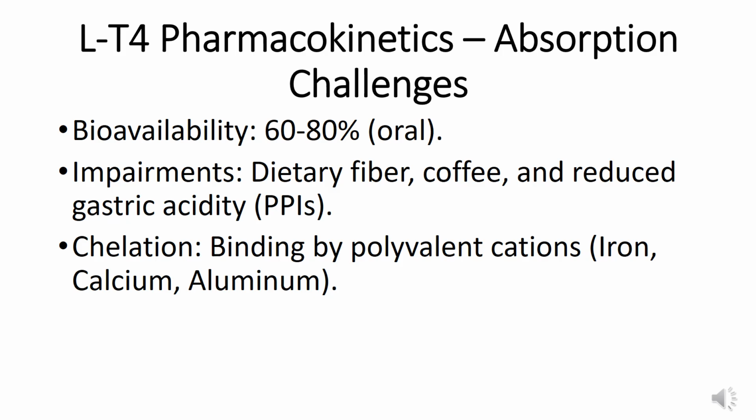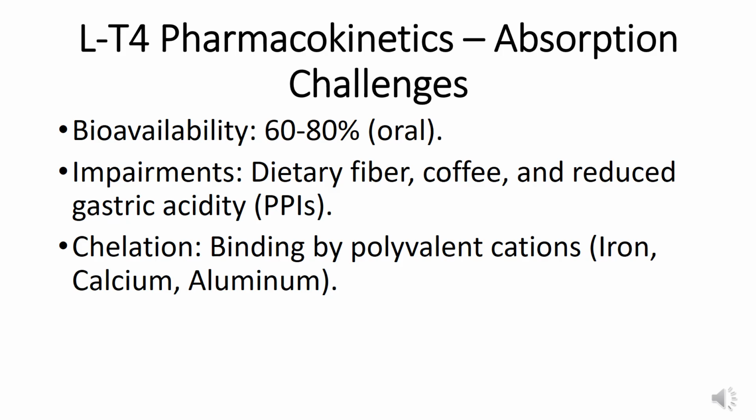Gastric acidity also plays a critical role. Levothyroxine tablets must dissolve properly in the stomach before they can be absorbed in the small intestine. Conditions that reduce stomach acid can interfere with this process. This is particularly relevant for patients taking proton pump inhibitors, commonly known as PPIs. These medications decrease gastric acid production and may lower the effectiveness of levothyroxine absorption in some individuals.